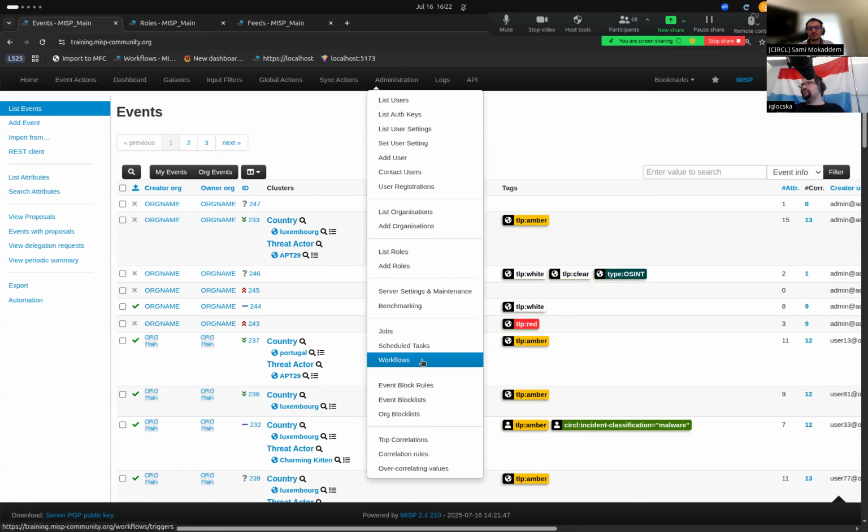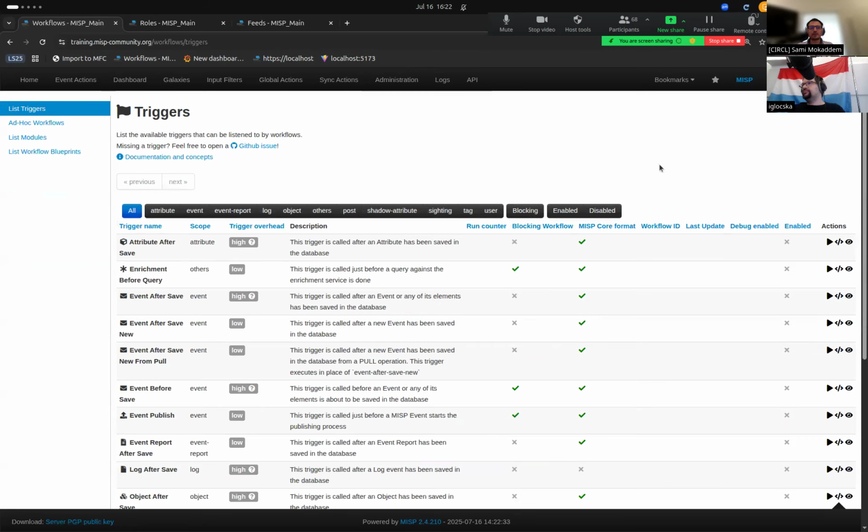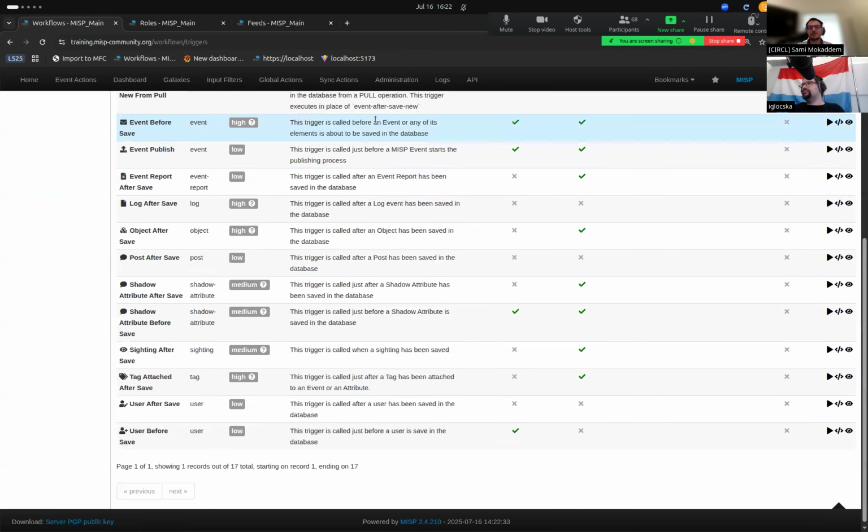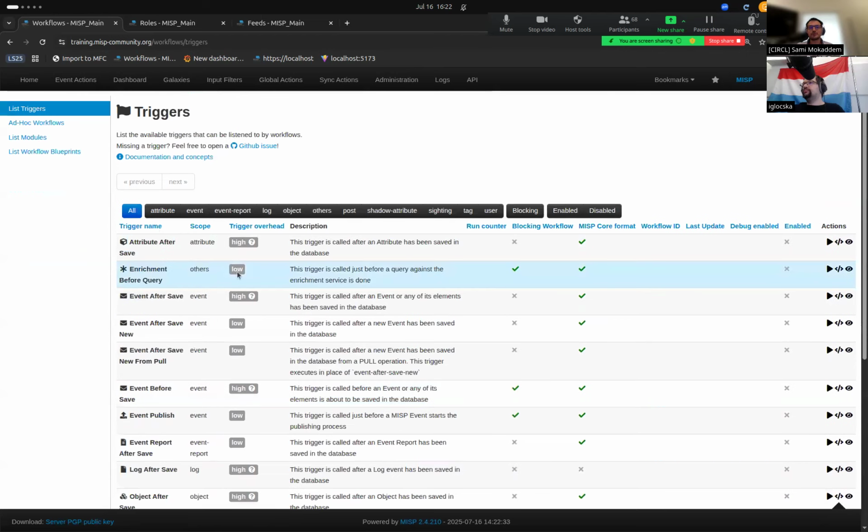So basically, the workflow system in MISP can be accessed if you go in administration and then workflows. And on this page, you will see some entries that we call triggers. Triggers are some kind of event that can happen in MISP for which you can listen and create a workflow that will be executed once this event happened.